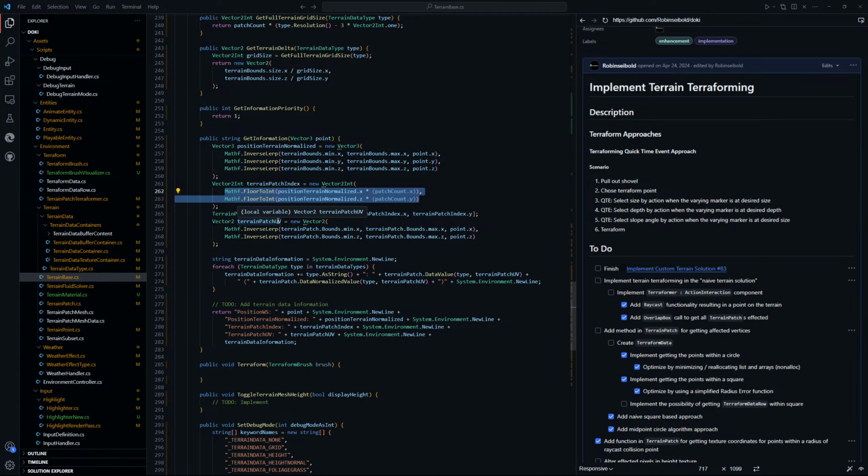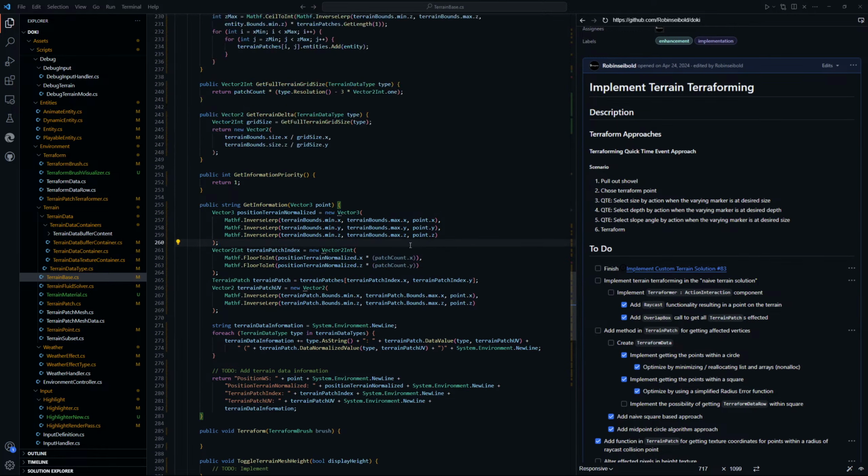So, terraform brush, we're going to have to do this one.